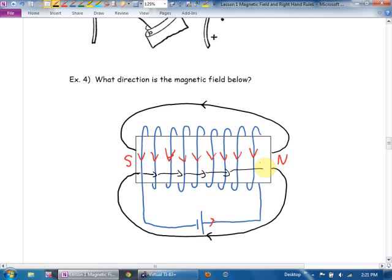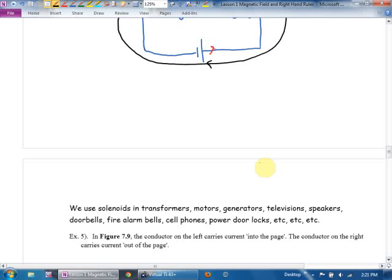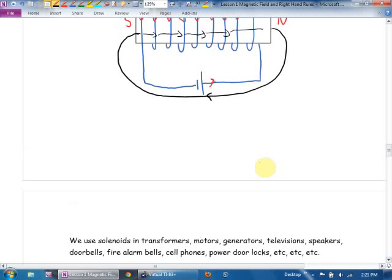We use solenoids all over the place. A solenoid is a magnet that you can turn on or off using electricity. How many of you have power door locks in your car? Or your parents' car? When you flip that switch, all that's happening is the solenoid is getting turned on and the magnet is pulling the lock down.